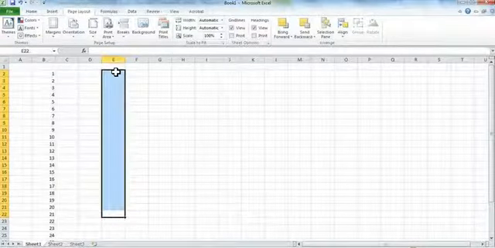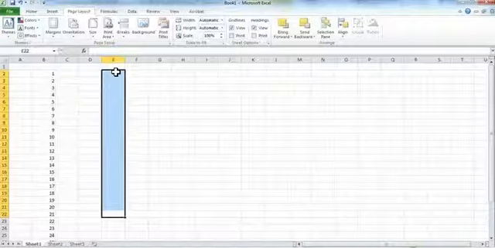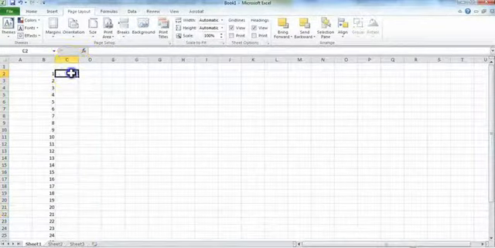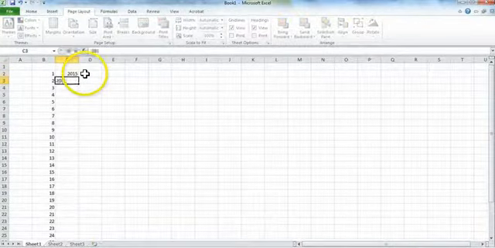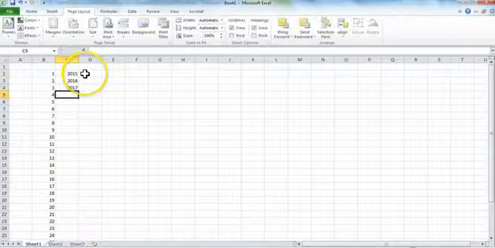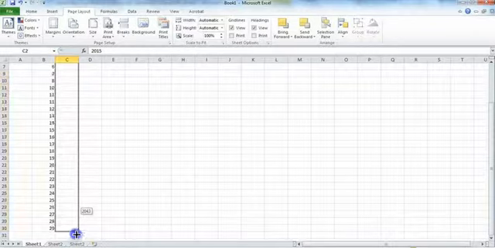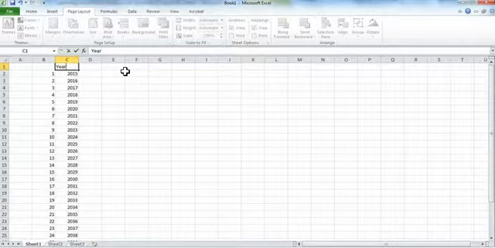Now let's look at a concrete problem. Say you invest $1,000 in the year 2015 and you want to know how much money you would have after 30 years, assuming that each year there's a 5% interest that you receive. So let's start with 2015. That's the first year. And enter each additional year like that. Highlight this, drag down. So the 30th year is 2044. Call that the year.